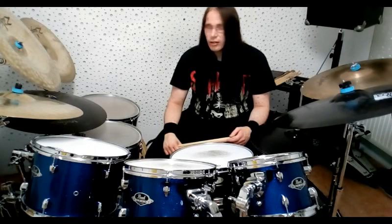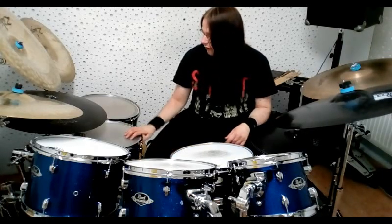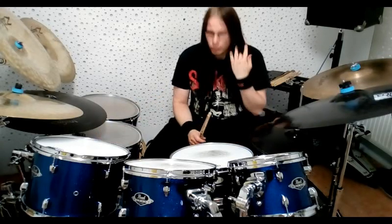And their heads are maybe those Proton heads that they use for higher series than the Export series. Maybe they are better, but those Pearl heads made by Remo are really, really bad. So, not really good. Don't play them. That's why we have those old Evans heads on it, because we can't play it with the heads the kits come with.